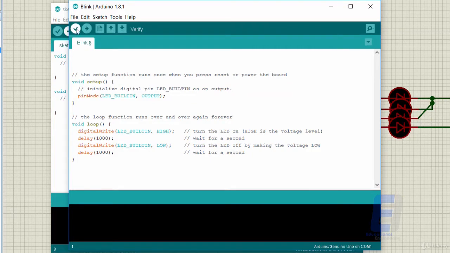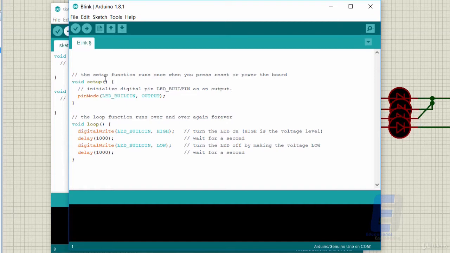If you click verify, it will check whether your code is good or not, and it will create a hex file. A hex file is a file made in hexadecimal. It results from converting this code to hexadecimal so that Arduino or any other microcontroller board can understand the code.